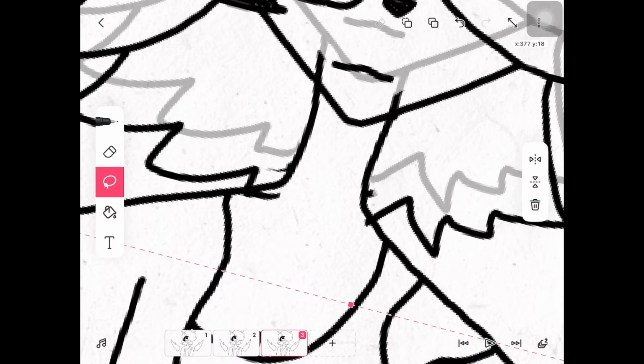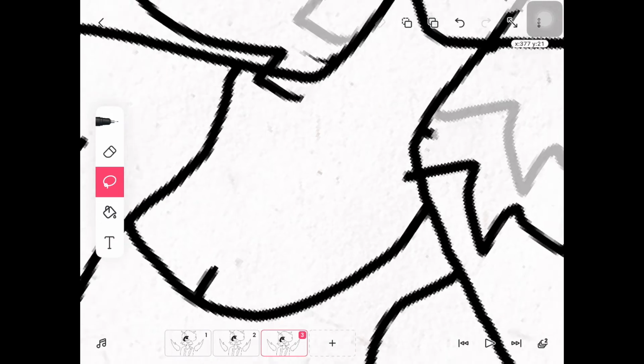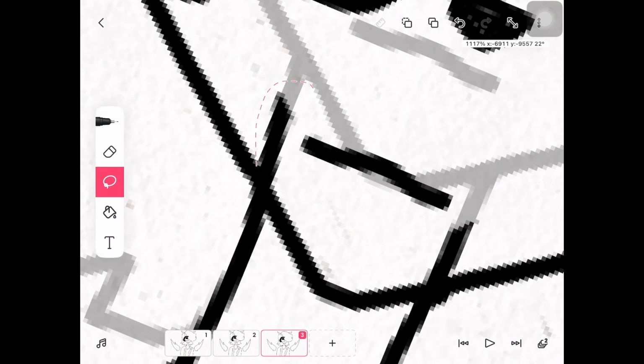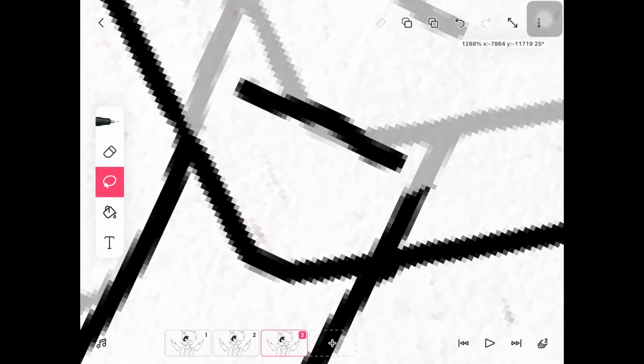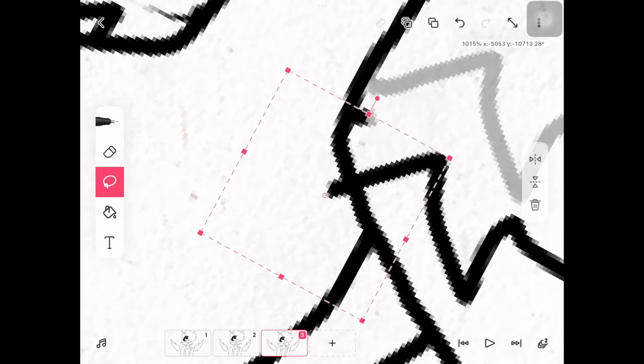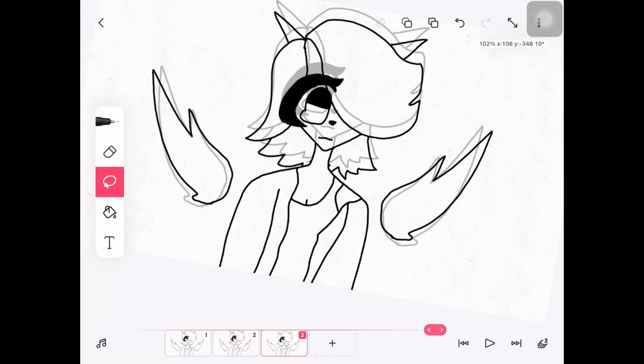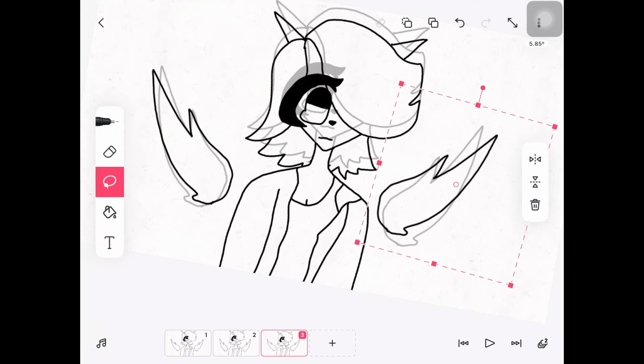Then you'll see that there are 2 lines sticking up on their face. So I'm going to get rid of those with the lasso tool right now, so it's not as sloppy looking. I actually didn't do this in my older animations, that's why they look a lot more crappy, I guess. Then, yep, you got a little animation going there. It's great. Gotta move the wings down now.